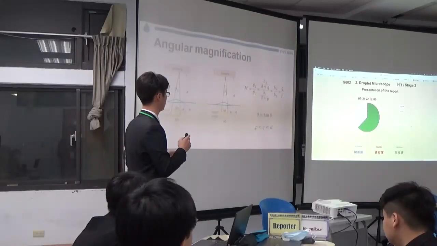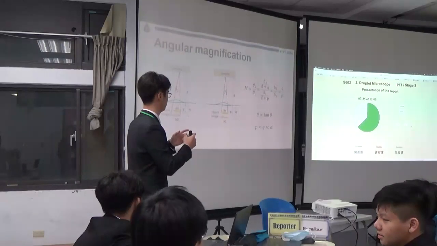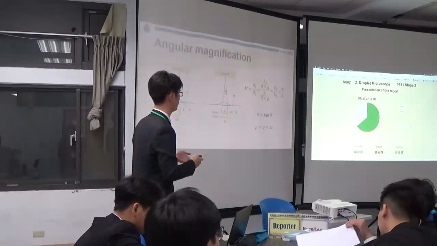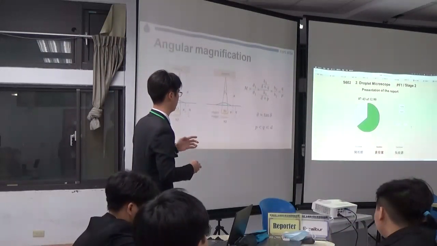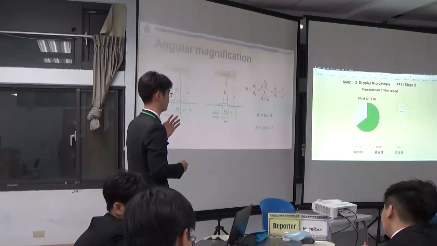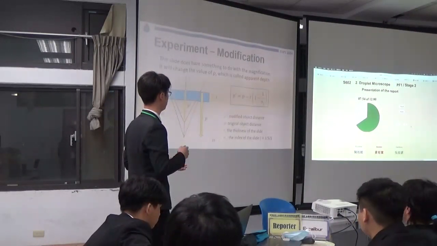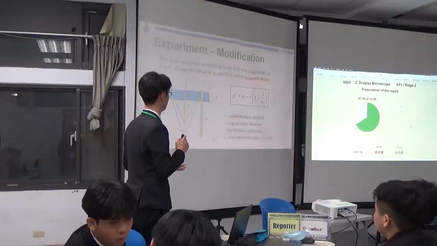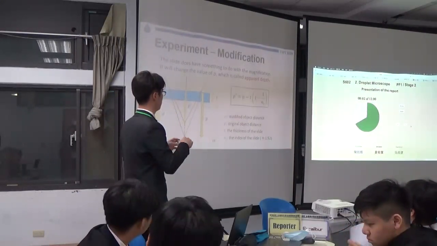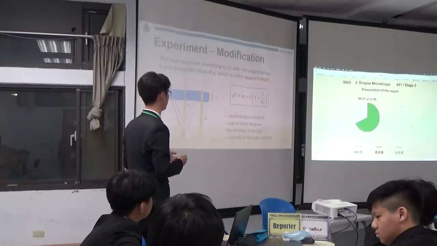And next, I also have to consider the angular magnification, because the magnification recorded by the camera is actually based on the angular magnification. But after I calculated this, I found that it won't affect the magnification too much. It can be written just the same as the definition of magnification I have mentioned. And I also have to modify my experiments, because the value of the object distance will be influenced by the slide. So I have to modify it.